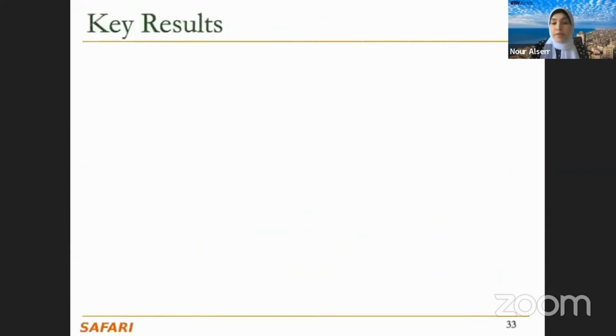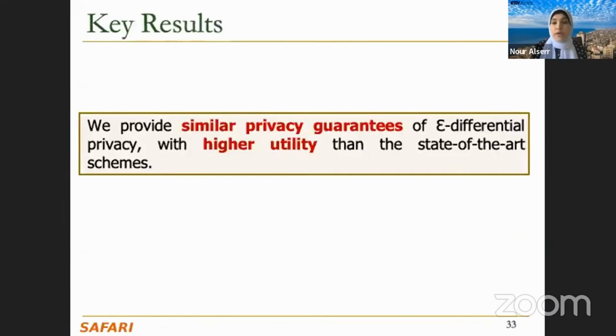So the key results in this work: again, we are trying to mitigate the limitation of differential privacy. We try to overcome the challenge of differential privacy, the privacy degradation. I want to reach the privacy guarantees of the standard differential privacy, and overcome any degradation of the privacy because of the correlation between the data sets. So we could reach that, and we could show that this data set looks like we don't have any dependent tuple inside it. You can consider it as an independent data set.